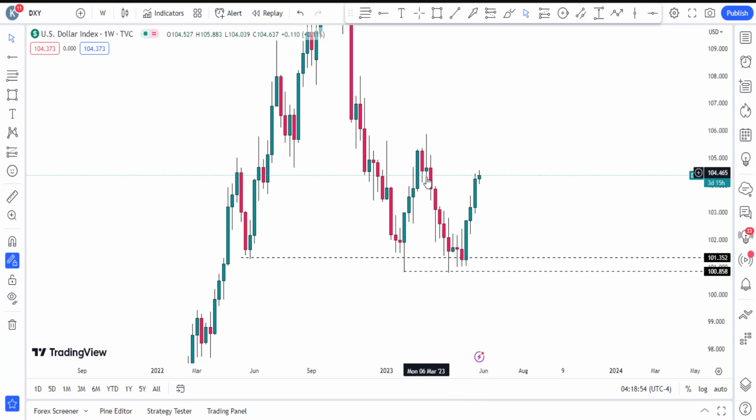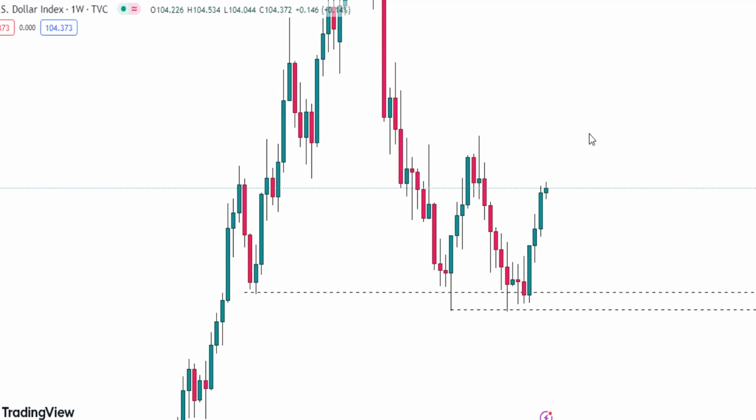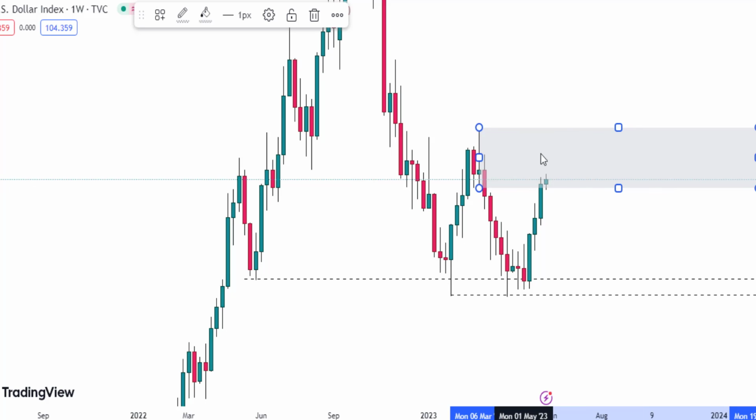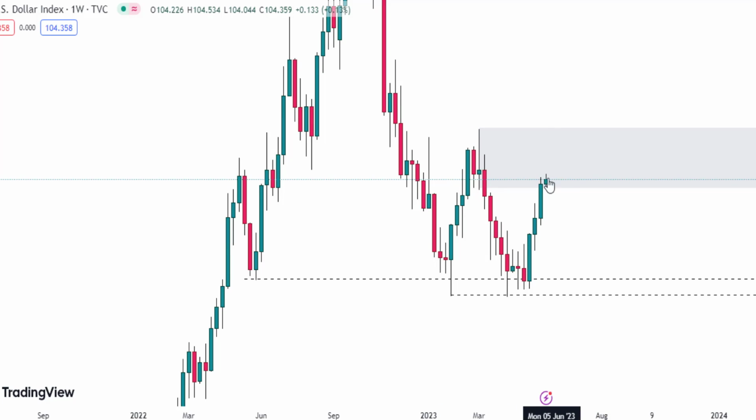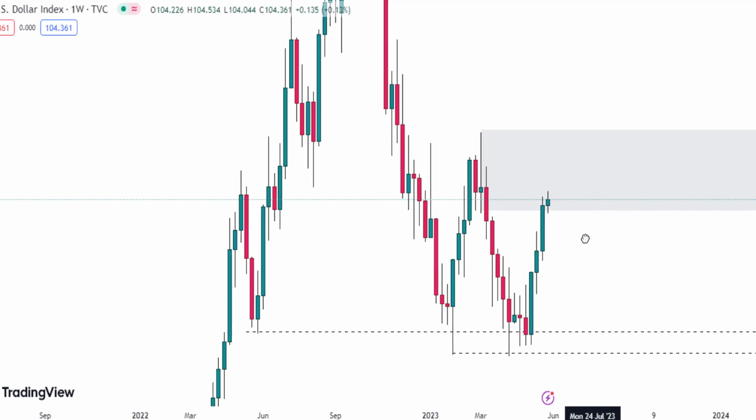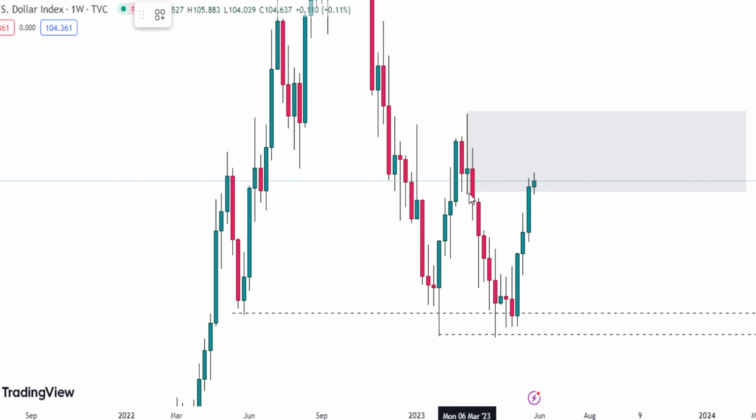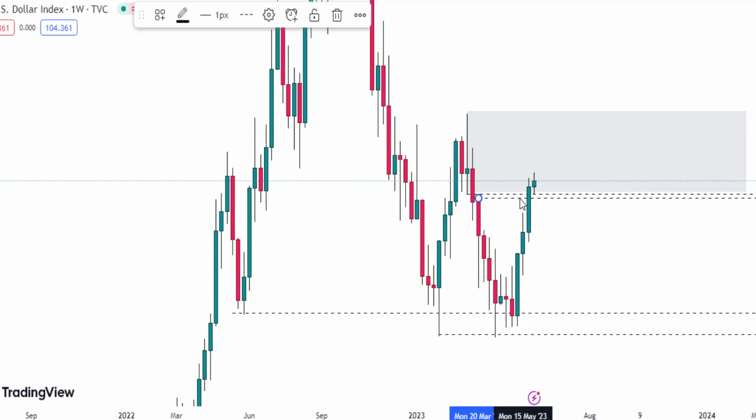An internal range liquidity can be in the form of a fair value gap, order blocks, and any of the strongest institutional reference points you can see there. So right here you can see price has traded back into this order block. Let me show you this bearish order block. Price has basically traded into this particular bearish order block, okay? And then with this small fair value gap, you can see right below here, a fair value gap. So we are expecting price to react around this level.